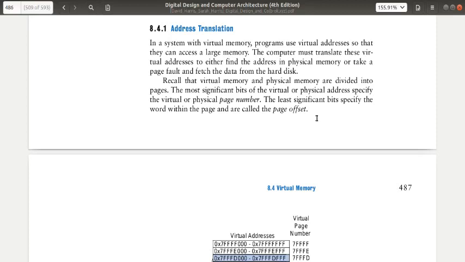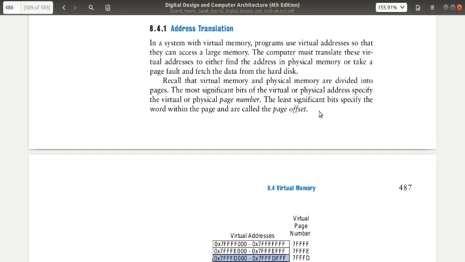Hello. In the last lecture, we talked about the basics and introduced some terminology of pages or virtual memory. Now let's move on and see how this paging, or this translation of address, is actually done. When we are considering virtual or physical memory, we have to consider two terms: the page number and page offset. First of all, the total memory, whether it's physical memory or virtual memory, is divided into pages, right?